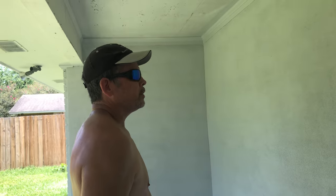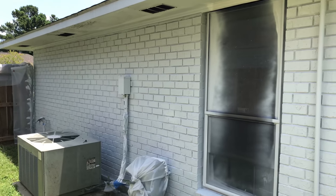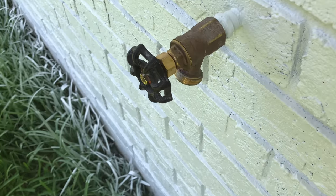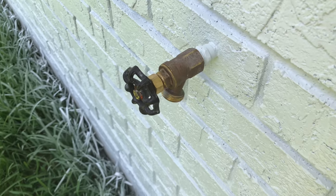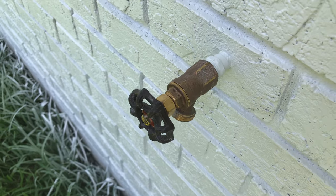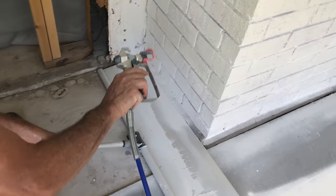Cool. All right, let's move our setup. Woo, it looks freaking sweet back here, man. Let's see how nice that looks all taped off. Oh, yeah. Looks like a pro did it, huh? It does look really nice. Otherwise, you kind of have that white splatter look. You see these so often, they just paint them. And how long does it take to put a little tape on that?